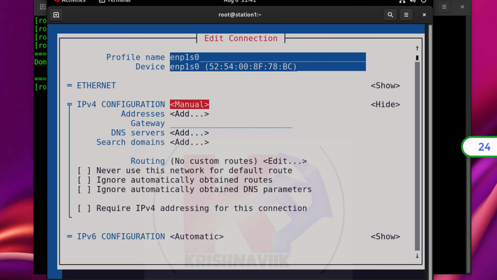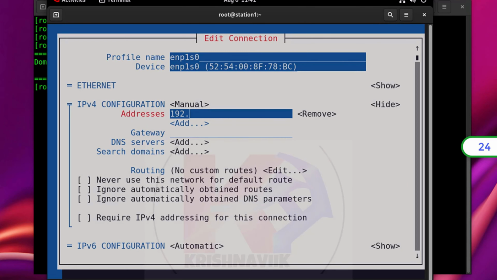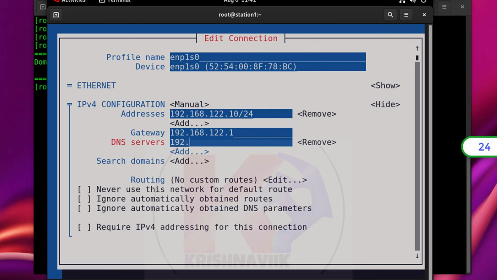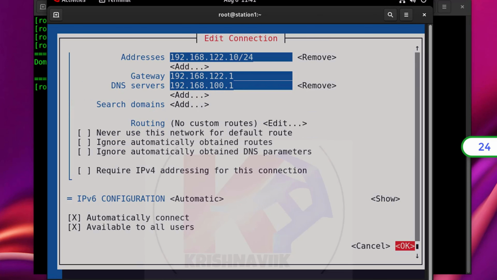Now, in the address section, type the IP address with CIDR of the given subnet mask. Then type gateway and DNS respectively. Select OK.